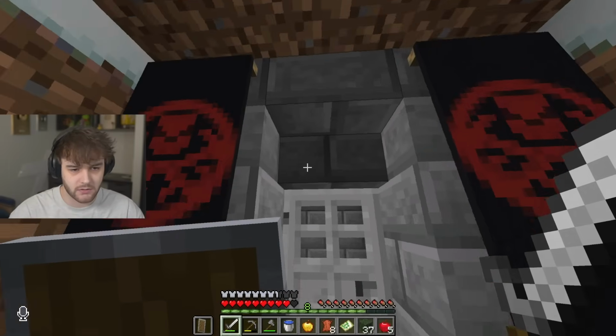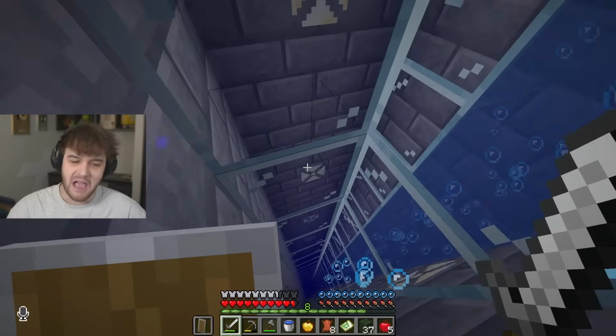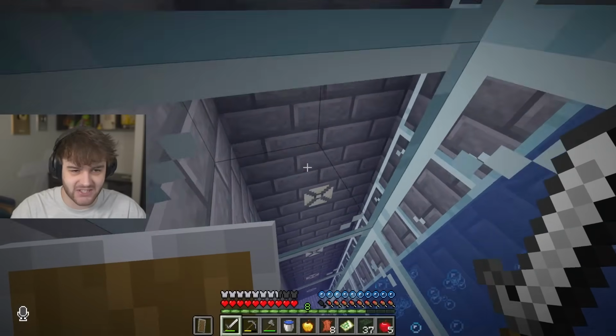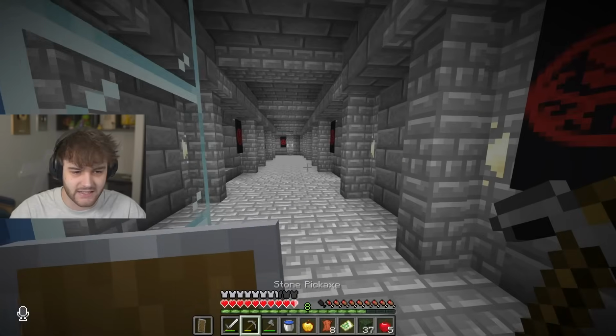Okay, is there like any button? No, I guess we just break in, okay. And then we got a water elevator to go down, and we're heading into the winter Hydra base. Oh, buddy, this is pretty sick. We're just slowly heading down into this stronghold, I guess it is.